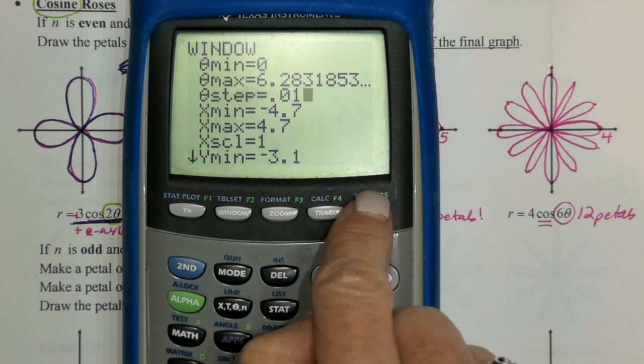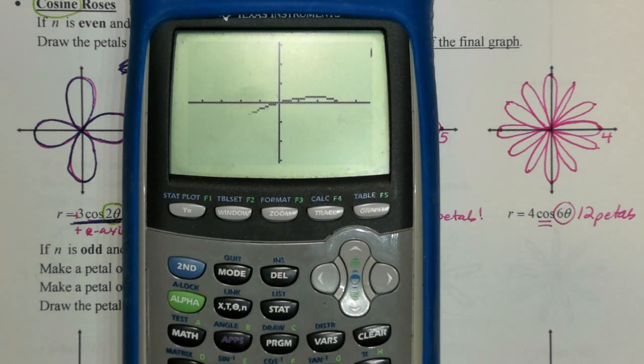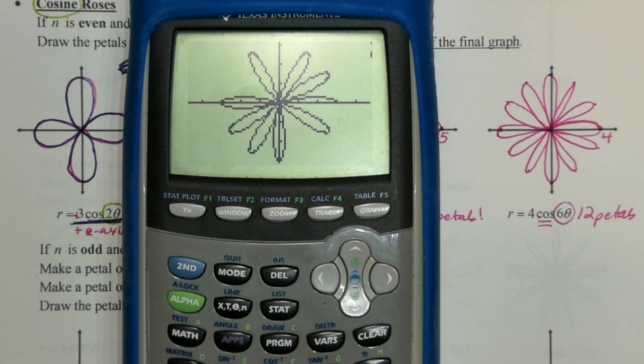Okay, let's do it again. You see now it's going more slowly and it's a little less choppy. Still kind of choppy. My other calculator is a little bit better. But I like this because I can really see how it's graphing, not just the finished product, but actually how it's being formed. And you can see that you need 0 to 2 pi to make one complete graph.